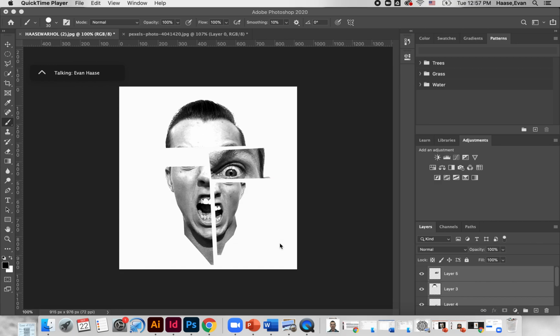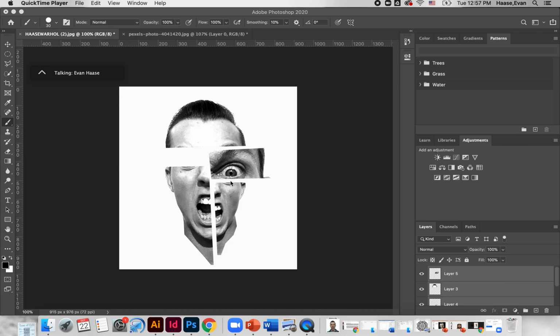Alrighty. So today what we're going to do is I'm going to show you guys a couple things with our portrait. So the first thing we covered was how to cut up our face. So you see I cut my face up into four pieces, and I can work with these four pieces. I can do different things, and I can add stuff to this for the collage.